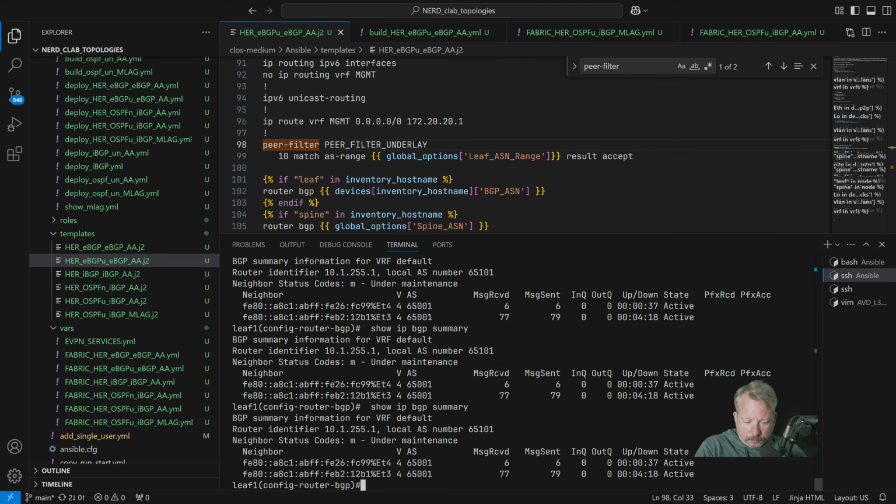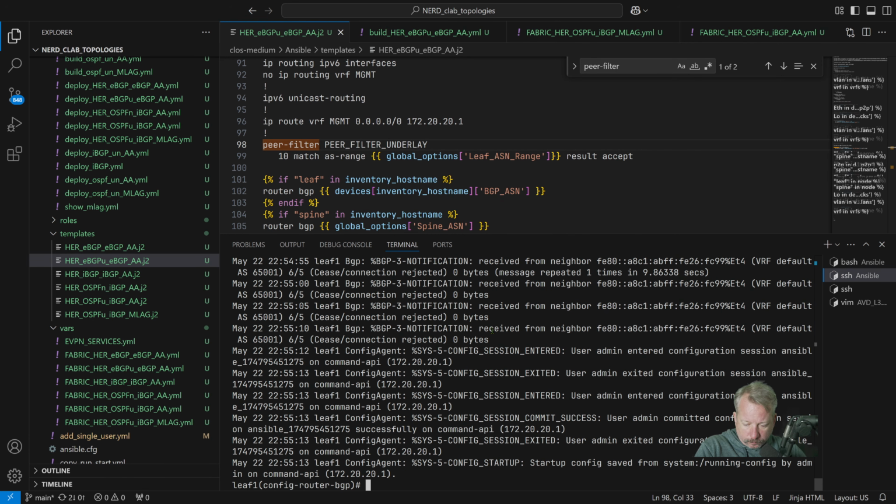So now it shows active. Connection rejected.